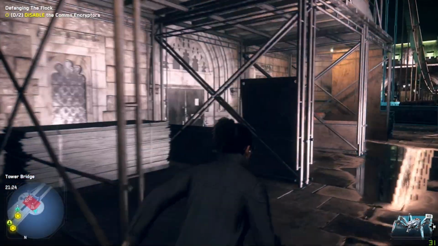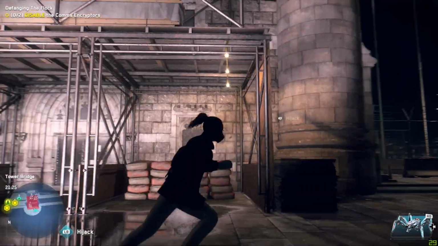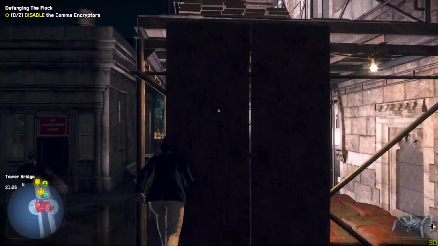The next submission is Defanging the Flock. Head over to the Themis at Tower Bridge on the east side of the map. Once there, you'll have 2 comms encryptors that you need to disable.